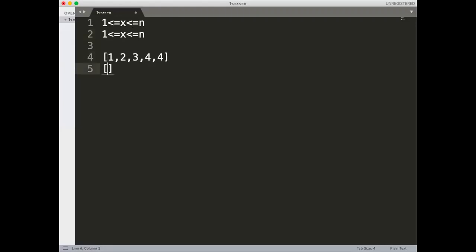Okay, so let's assume that this was your input. So what you'll do is that 1 will become -1, 2 will become -2, 3 will become -3, right? 4 will become -4 first, and then this 4 will again become +4, correct? Now the problem is that once you are at this particular point, this appeared once, this appeared once, this appeared once, this appeared twice, and this appeared 0 times. How would you distinguish between these two?